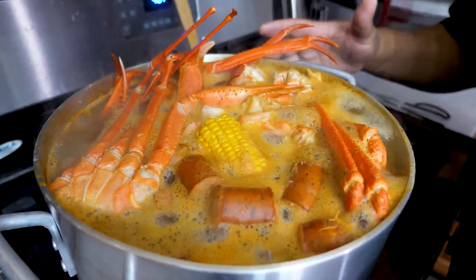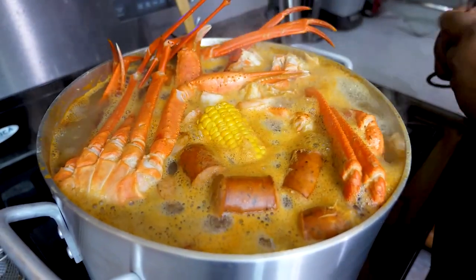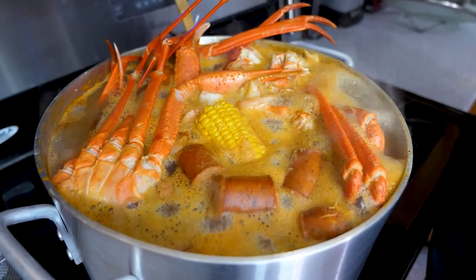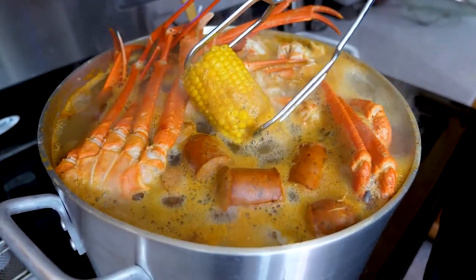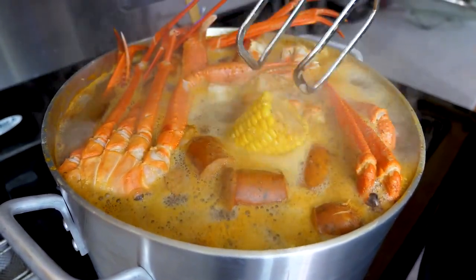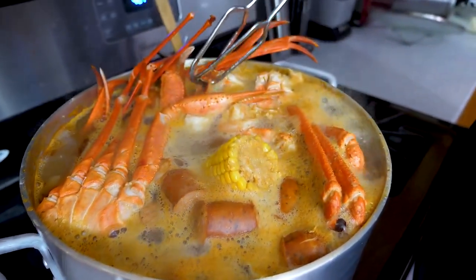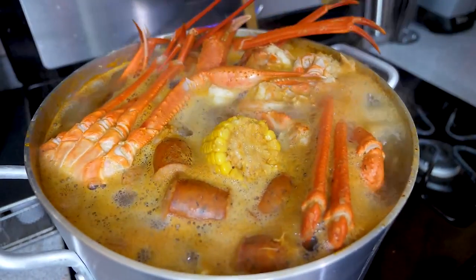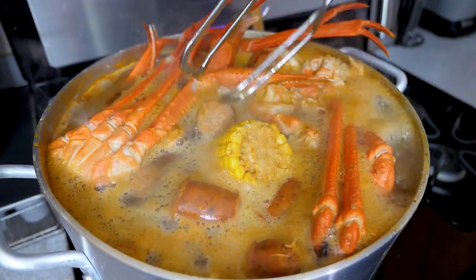Okay, you guys can see, look, it's been about 10 minutes, right at 10 minutes right now. I've been working with it to get everything down and submerged in here. I've been playing with this fire so it doesn't boil over. But as you can see, look, got that corn. Let's just get this to rotate a little bit. What we got right here? Oh, we got that lobster tail. And of course you can see your snow crab. And down there at the bottom, this right here is our andouille sausage.